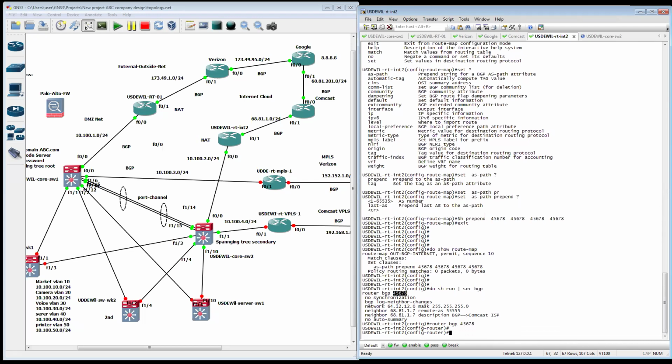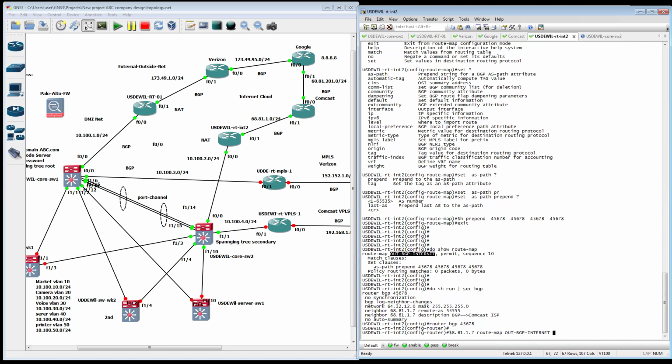So now we're going to use neighbor. Remember here, neighbor? We go to here, and then we're going to use the route map. And in the route map, what is the name of the route map, right? This is the route map, this is the name.